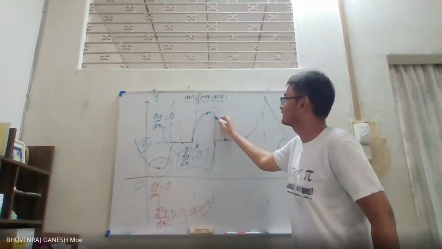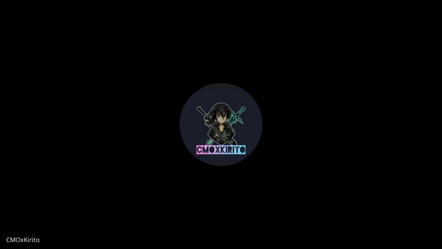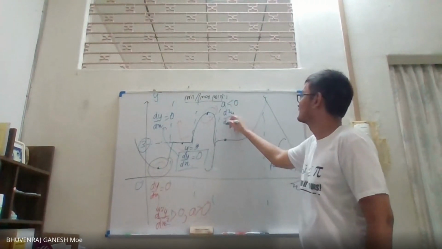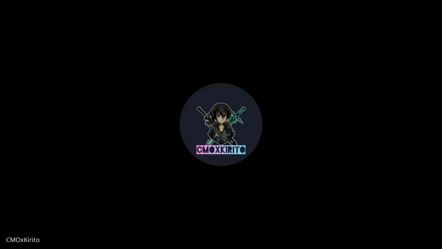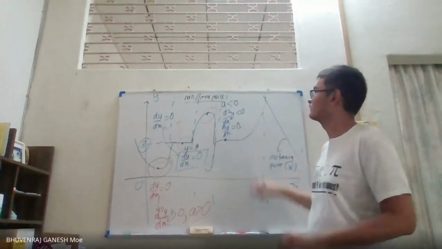Just this curve. Analyze this curve. What curve is this? So of course a is less than 0. Yeah, correct. So your d2y/dx2 is also less than 0, no? And then your dy/dx, you want to find the turning point, dy/dx is 0, no? A is what?